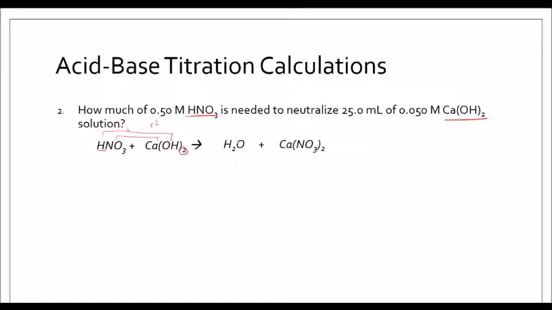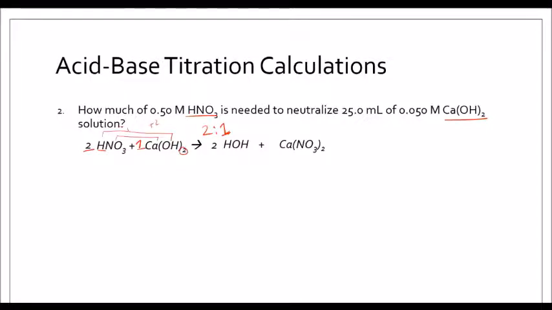Now in order to balance this though, let's change this to HOH. We have 2 hydroxide groups, so we're going to need a 2 here. And because of that, our H groups now need a 2, so we're going to put a 2 there. So what you notice here, this is a 2-to-1 ratio. 2 of the acid to 1 of the base. Okay, so when we set up our T-chart, we need to make sure we do the right stoichiometry here.